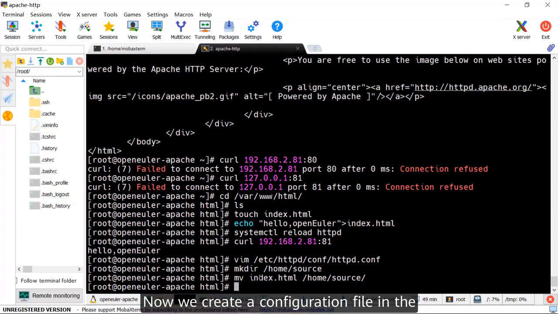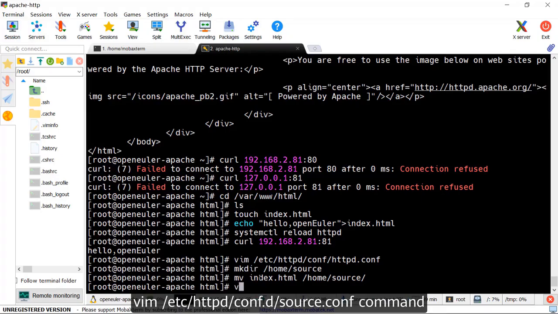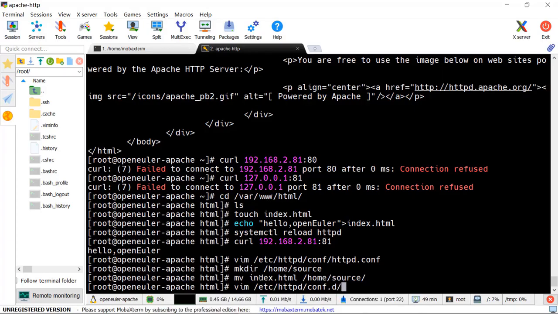We create a configuration file in the extended configuration file directory, so we run the command vim /etc/httpd/conf.d/source.conf.